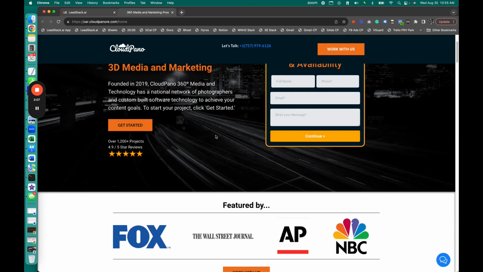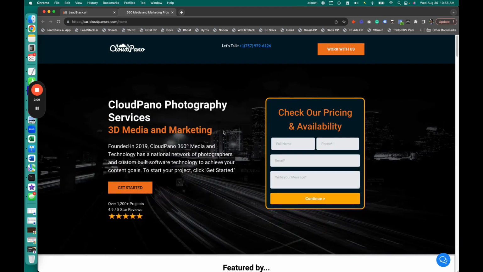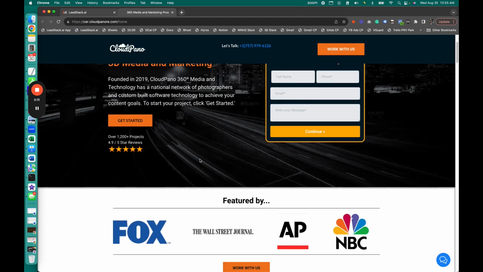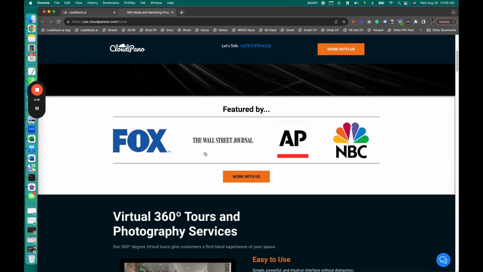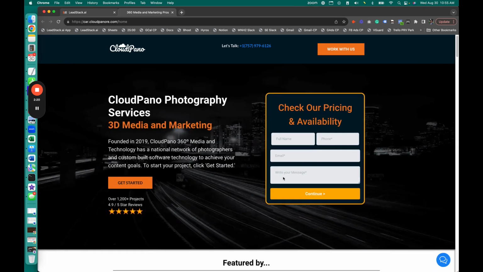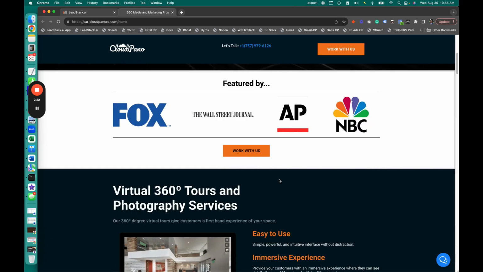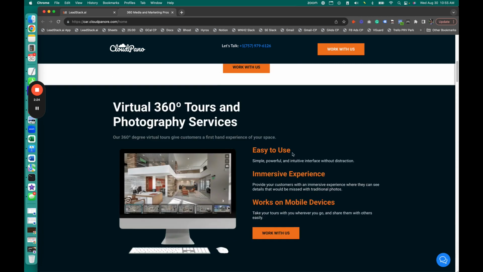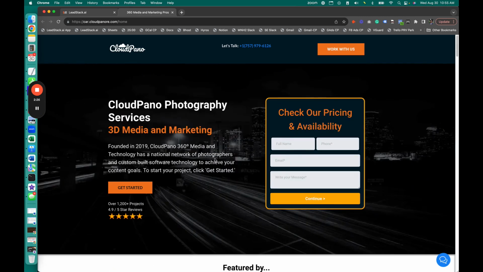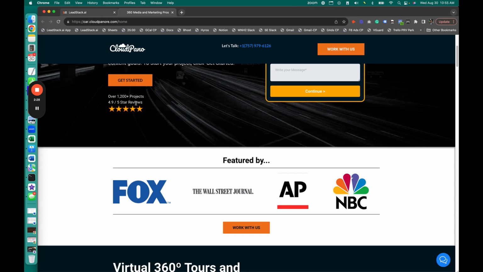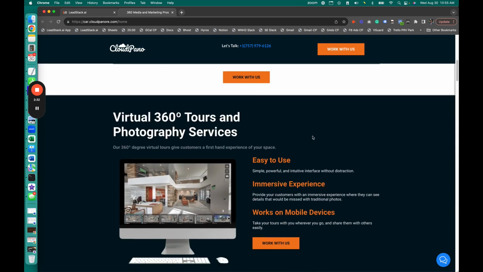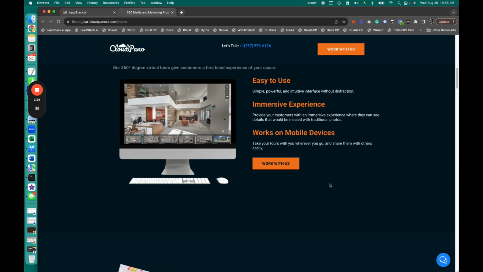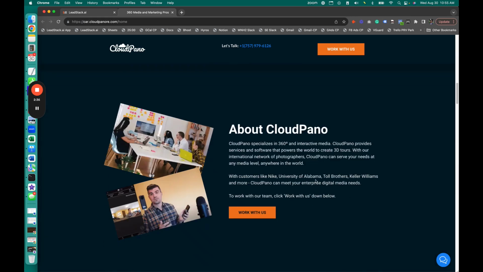So when a consumer clicks an ad, say it's a Google PPC ad, they click it and they're trying to figure out, am I in the right place and do I trust these people? So number one, I say, cool, I see some big logos. That's pretty neat, and it's pretty high on the website. I got their name, I got a quick summary of what they do. I'm going to look down. Oh, they got some reviews here. Interesting, that's good. Let me scroll down. Okay, so they make virtual tours and have photography services. Okay, got it.